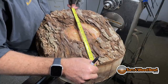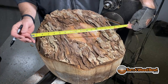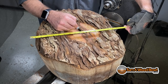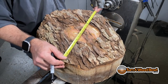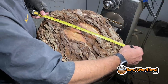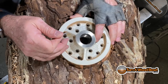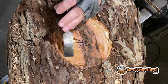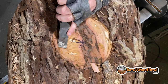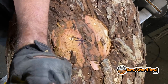Now I'm going to mark the center — I go across it once, then perpendicular to that, and then at about a 45-degree angle to those two marks just to check it. I'm eyeballing the center here; it's not perfect but very close. This is almost 19 inches across. Now that I have the center mark, I can put the faceplate back up and look straight down through the hole. If you're not comfortable using a power tool like that, you can remove the bark with a chisel and a mallet.